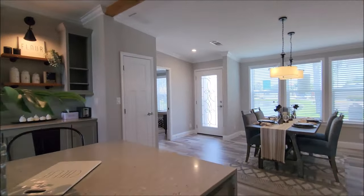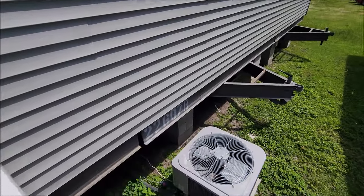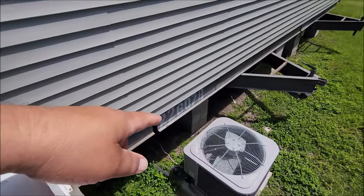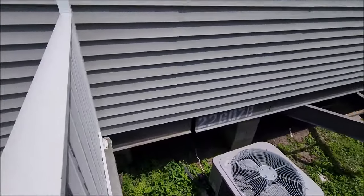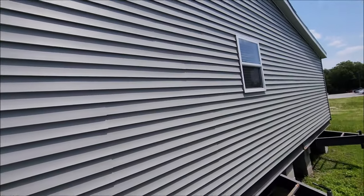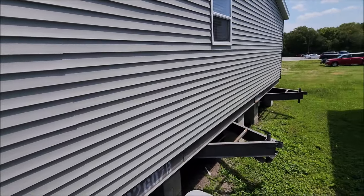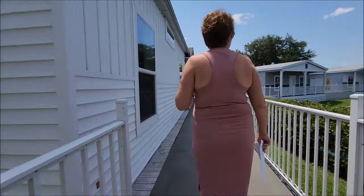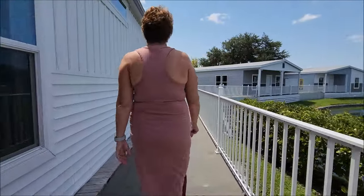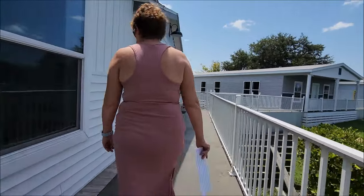Learn from BB's mistake. This is a triple. Told you. Oh, it is a triple. One, okay. Two, and we're standing underneath the other one. Okay. That is a triple seam. Son of a gun. That's what I said. It looked like on the inside, like a triple seam. Definitely is a triple seam. For that price, you got a whole lot of house.